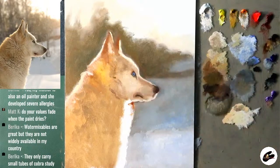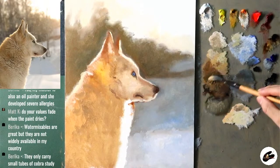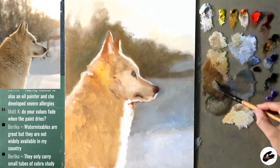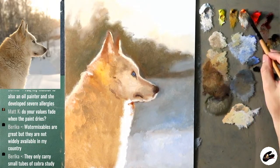All right, I'm gonna need a bigger brush. Time to bring out the favorite brush. A little more of a reddish tone.